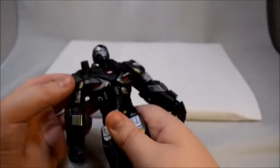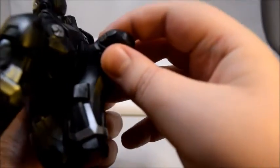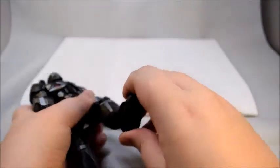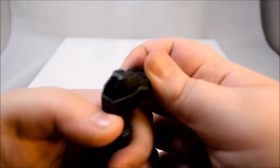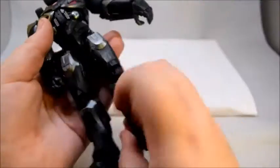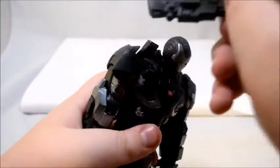Swivel at the chest, so I have the chest right there instead of an ab crunch. They could go forward that much, back that much, up that much, so at the thigh. Double joint knee, I could go all the way to his back. Boom. I love it. And unfortunately, it doesn't seem like he has that much of a foot joint or ankle rock pivot. Just a little small one right there. Very, very small.